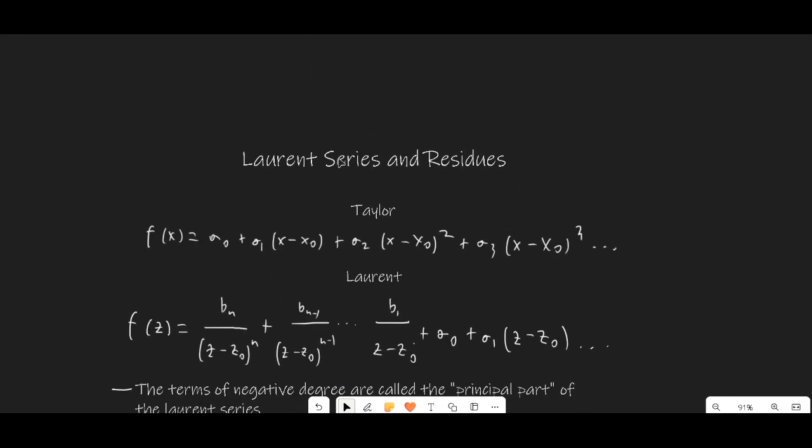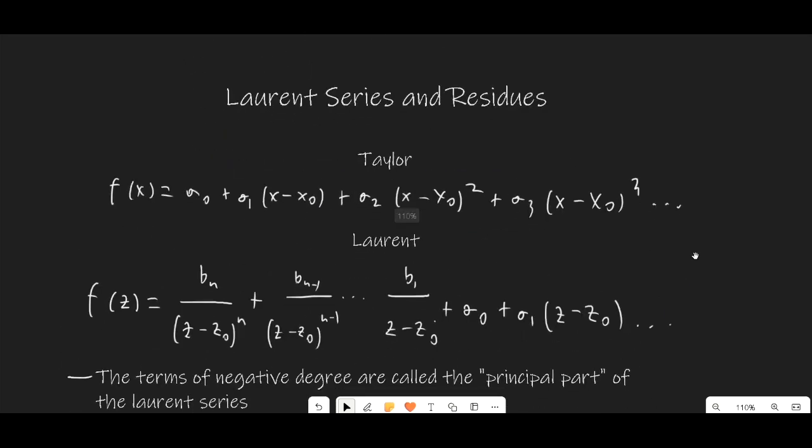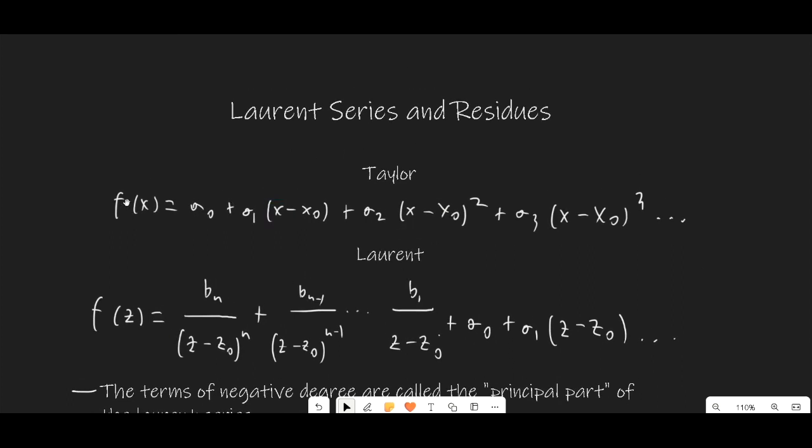First off, we have to discuss what is a Laurent series. When we're dealing with real numbers, we'll generally use what's called a Taylor series, which is just a series of terms multiplied by powers of x minus x0, where x0 is the center of the Taylor series. These will have a radius and interval of convergence and all the sorts of things that we're used to. However, when we get to complex analysis, we actually use something else called the Laurent series. The reason we use this is so that we can choose our starting point for the series to be anywhere we want, even a point that has a singularity.